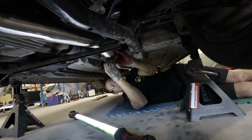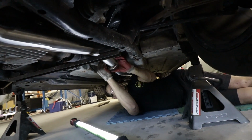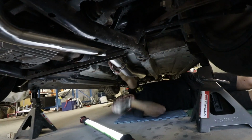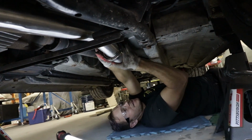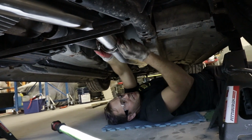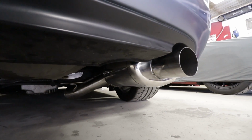All right, guys, that is about all she wrote for this install. It really did take, actually, probably about 10 minutes. I just got to do this V-band up. Got to get this lined up here and then tightened, and we are good to go. All right, fired up.